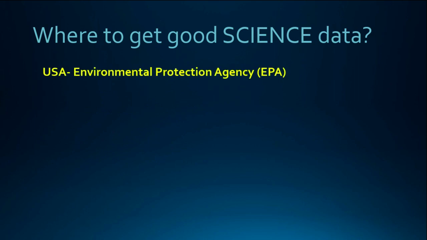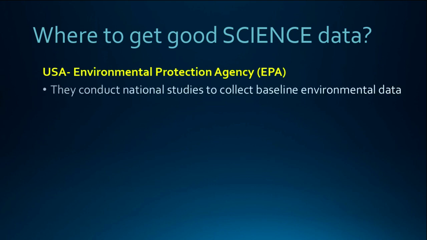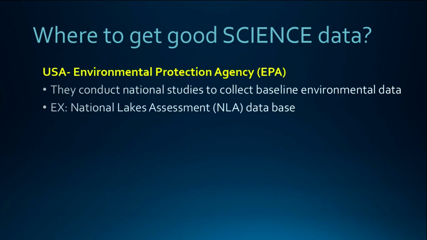Now let's talk about where to get good science data. Dr. Hank has provided this information for me. And of course, in our country, one of the best sources is the Environmental Protection Agency, the EPA. The EPA conducts national studies to collect baseline environmental data. There is so much stuff available from them. For example, they're the ones that do the National Lakes Assessment Database.